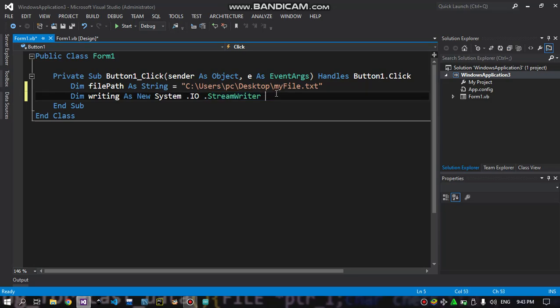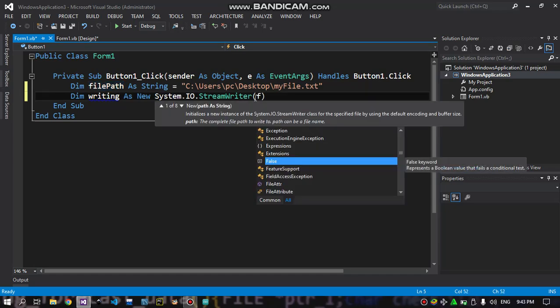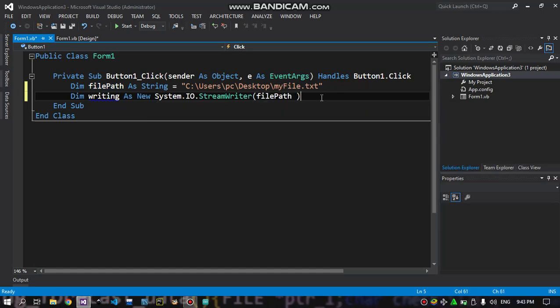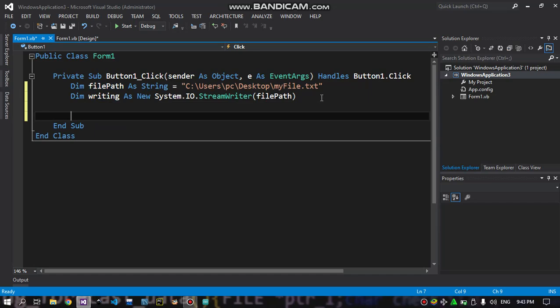Right, so this is creating a StreamWriter for this file path of ours, and exactly, so we have to put a parameter called filePath, which we declared here. Once you have done that, it means you can now write. Since we created an object, we are using it as our object, this variable writing.